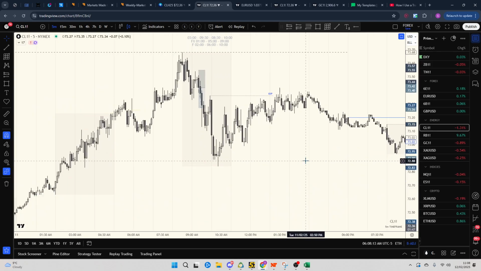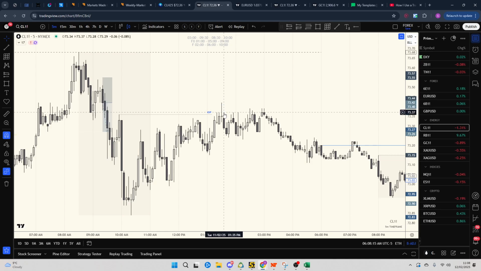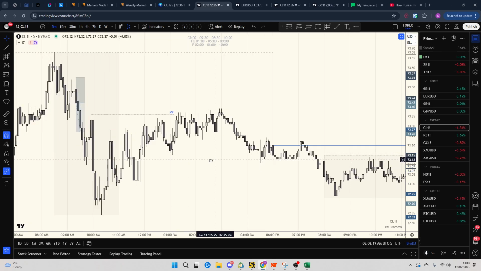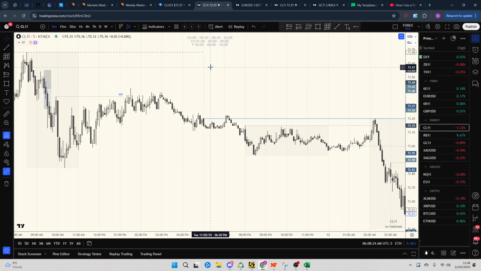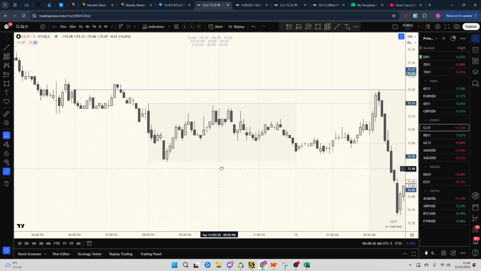Yesterday. And as soon as we got that, we got the entry within the footprint. So I'll go over that example for you and show you what I'm looking for confirmation in the footprint. But your stop loss will always go above the swing point. And then this morning again, there was another one.